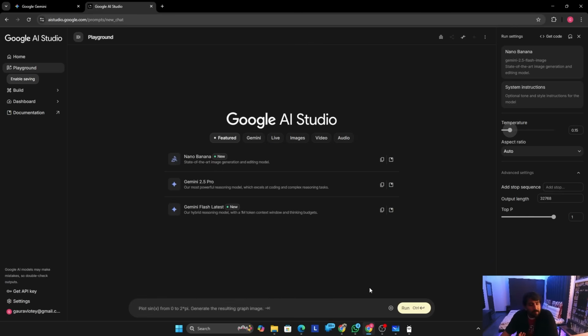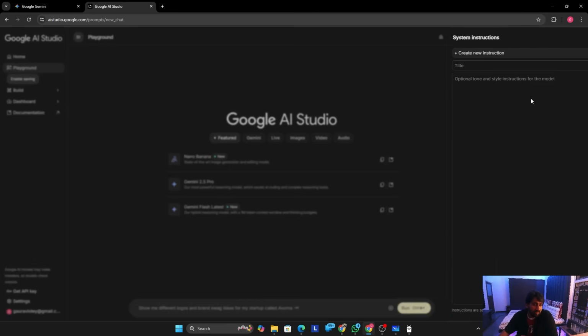Now, here you get more fine control. Suppose I explain to you, there is a system instruction. Now this is known as a system prompt. Depending upon different companies, different vocabularies, Gemini calls it system instructions, which is like a system prompt. I can call it senior software developer. Now this is completely optional.